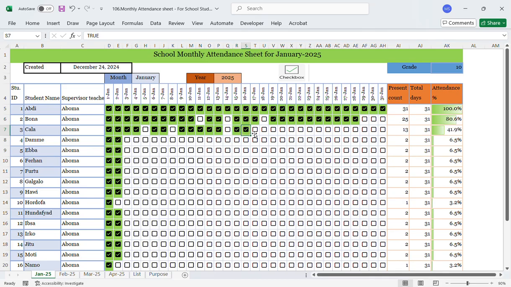So I'm just filling for the next guy, I mean the third student. And similarly, we have to fill like that.